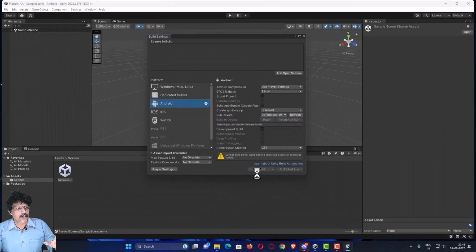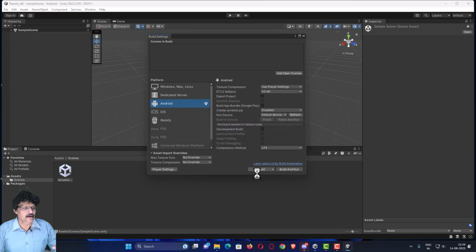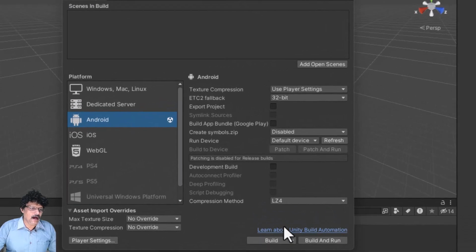Now it is going to install certain items, and then see it is just importing some components, and you have to wait till all the components are installed, and once you have switched to Android, you will have only build and run buttons over here. This means that you have been switched to Android platform.